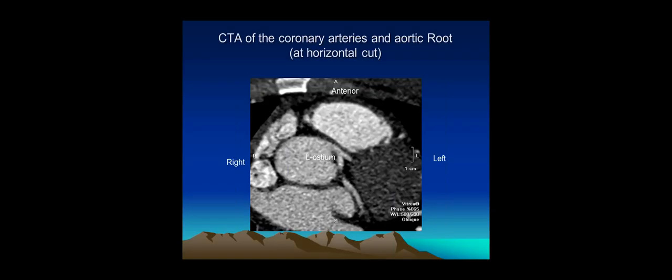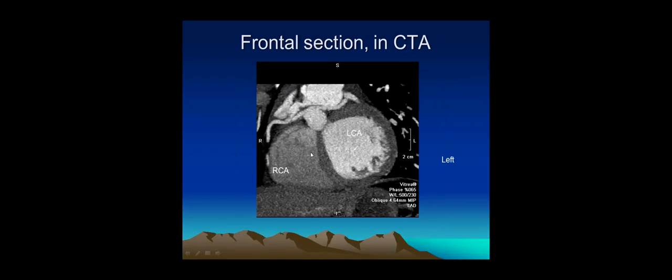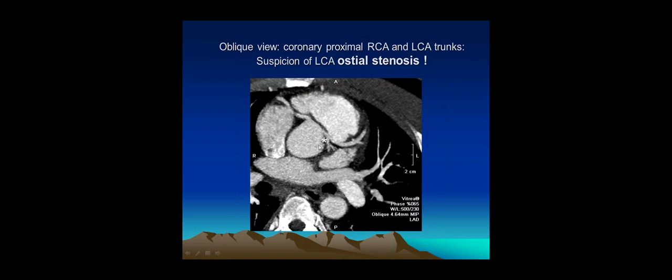This is a CAT scan of the coronary arteries. Unfortunately, it is a fixed imaging, but this part is where we think it is intramural, and it is not very clear to see by this method the severity of stenosis. This is the normal right coronary artery, and the left main, a pretty large vessel, but probably narrow at this level. You cannot be totally sure on the basis of these pictures. With the tilted oblique view, maybe it's more obvious the proximal left main is narrow.